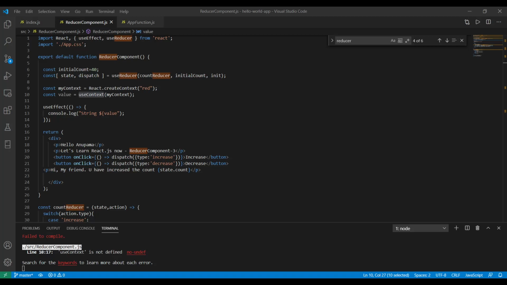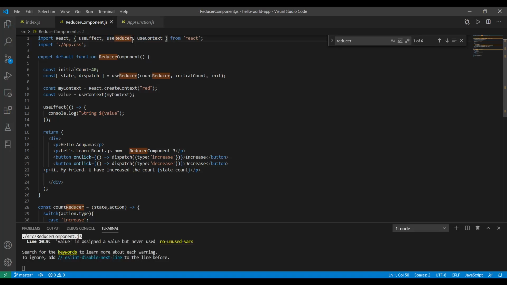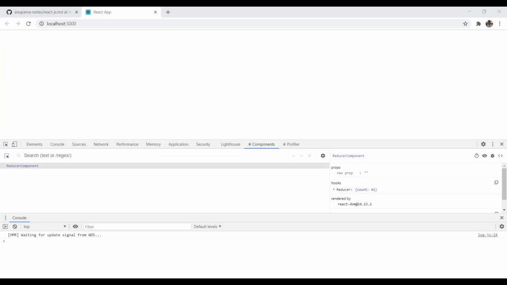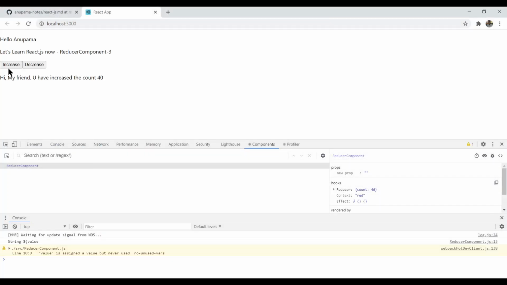So why would they not take it? This should have been taken. I don't know why. Sometimes these kinds of errors always come up.